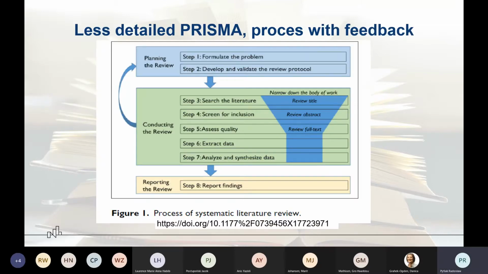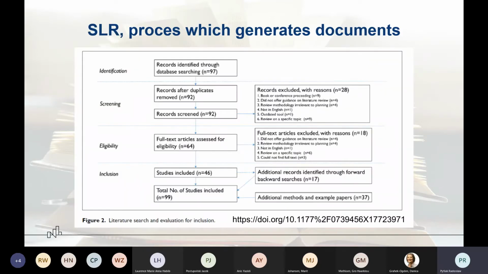So we have to remember that the process which I described as an 8-step process, in fact, has feedback. So some steps of the process must be repeated. I did show this on the slide. And the second issue which I would like to emphasize, which I have already emphasized, is that when we are doing an IT application to support the process, we must be aware that some steps of the process require some templates which must be filled in by reviewers. And this is one example of a template from the first presentation. The question is whether we will use some general template, for example, for writing a report, or there will be different templates depending on the kind of systematic literature review.